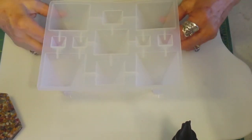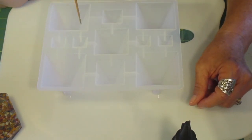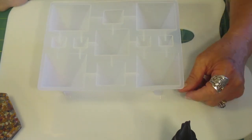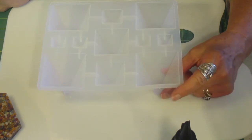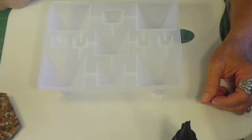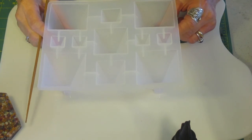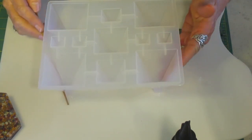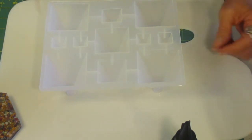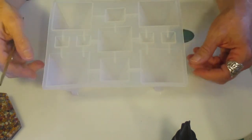The resin is expensive. This is a pyramid mold with 1, 2, 3, 4, 5, 6, 7, 8, 9, 10, 11. Okay. So this mold has 11 molds in one. And I'm going to start off with the smaller size pyramids. These are what I mean by smaller, by the way. I may end up doing them all just to show you. We'll see how it goes.